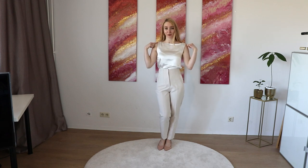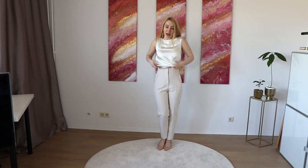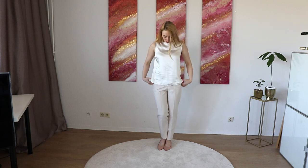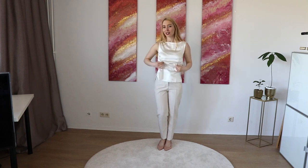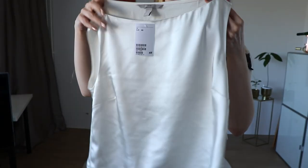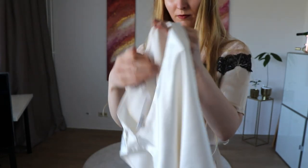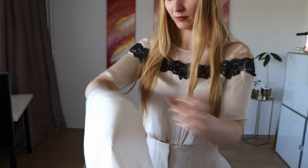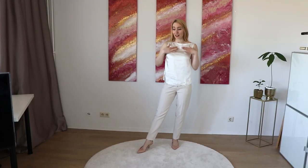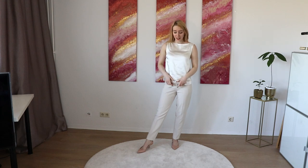It has a nice bow neck fit or cut. It's quite loose — I'll show you how it looks without the pants, so it's a bit more loose. I think that's nice for summer because it's nothing too clingy and you won't sweat so much. It looks super chic and elegant. I will definitely keep it and there's also the same top in black. It's really nice to the touch so I really am in love with it.